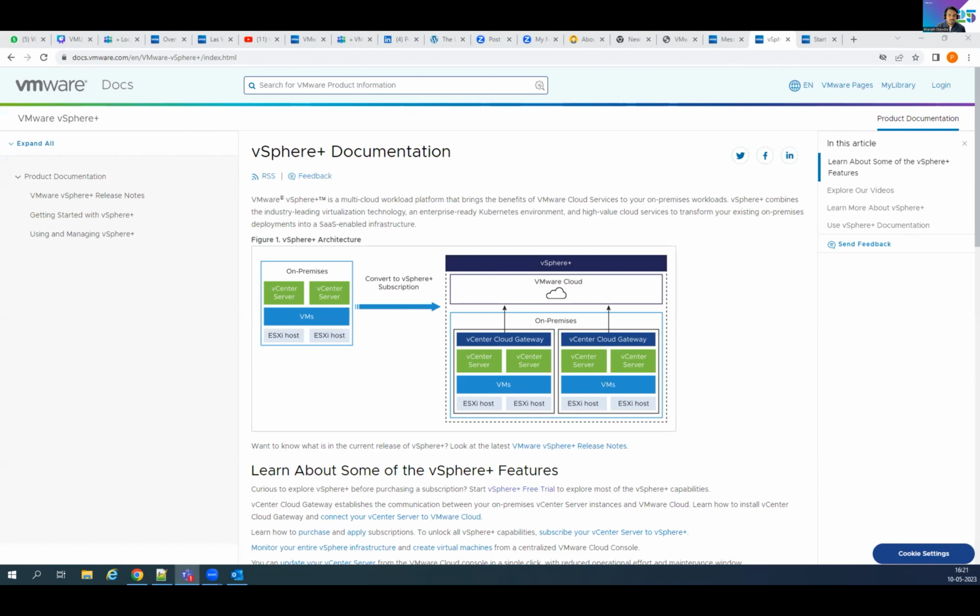So how does this happen? With the help of a cloud gateway. This is nothing but a simple appliance that we deploy in your vCenter, which is actually the connectivity between your on-prem data center and the VMware cloud. But again, not to worry, this particular gateway will only collect minimal data that is required for you to look at the VMware Cloud Console. This data is stored with VMware, and we're not going to use it for any marketing purposes, right? So that's one thing about the cloud gateway.